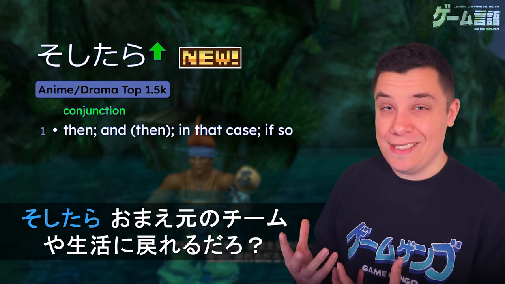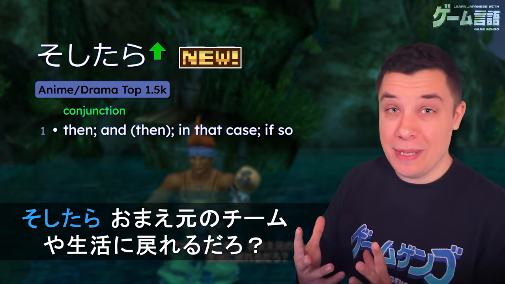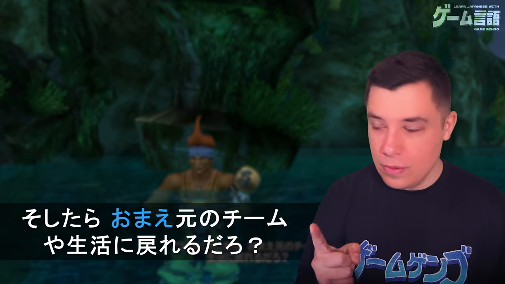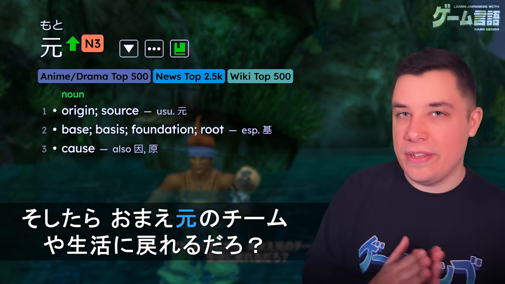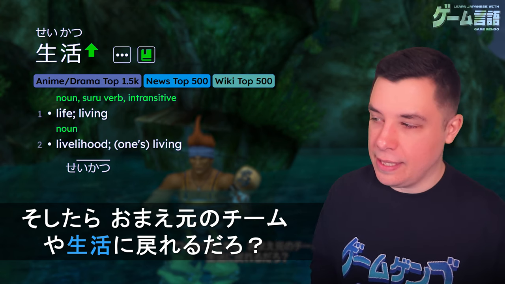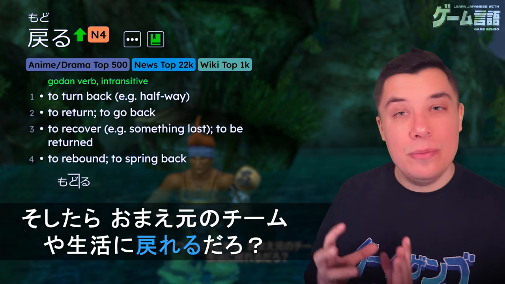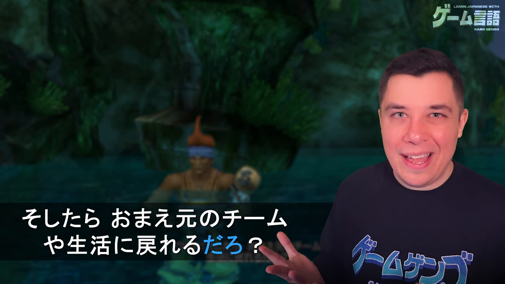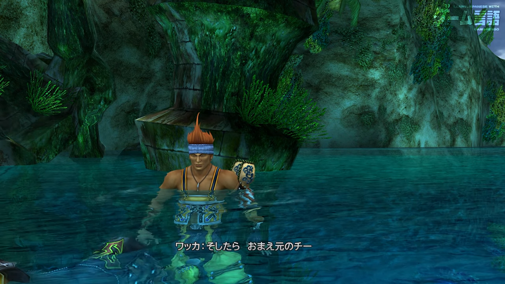Soshitara, omae moto no chiimu ya seikatsu ni modoreru darou? Soshitara, if it's the case, or and then, so here referring to going to the Blitzball tournament and meeting people, and if you meet someone, soshitara, omae, you, moto is X or previous, chiimu is team, so your previous team, ya, things like, seikatsu, your life, ni, modoreru, to be able to return back to those things, daro, right? So if you do that, you'll be able to return to your old team and your previous life, right?